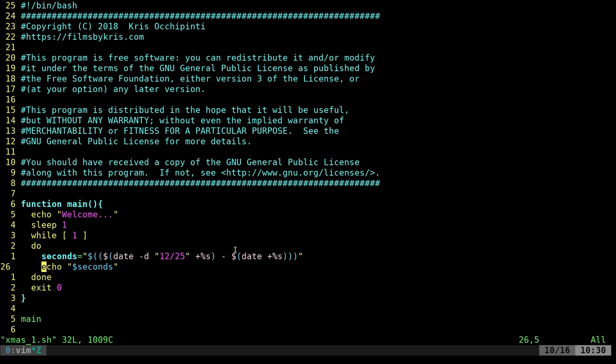Let's make this a little bit nicer, and we're going to format it, but before we do that, we're going to clear the screen. So now, instead of using echo, in this case, I'm going to use printf, which is similar to echo. It works a little different. Sometimes it's a little bit easier when you're trying to format things. So what we're going to do, and if you watched a previous video where we did date stuff, just recently, I recorded a video where we were doing basic timers. We weren't counting down to a date. We were just counting time.